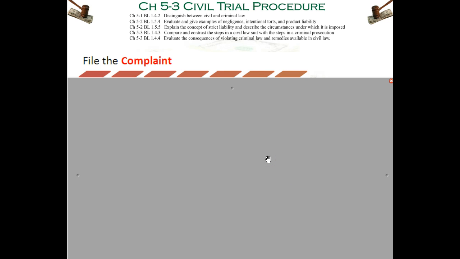This is Mrs. Bratcher, and in this section we're going to be learning about the civil trial procedure. In the criminal trial procedure, it started with the crime and an arrest. In the civil trial procedure, the first thing that you need to do once someone has violated your individual rights is to file the complaint.